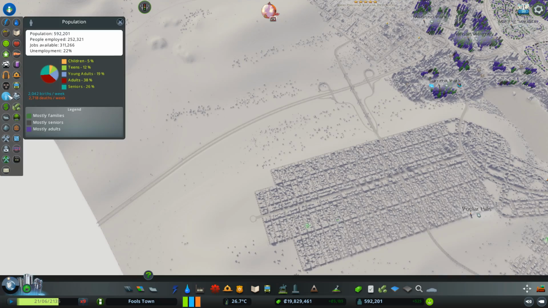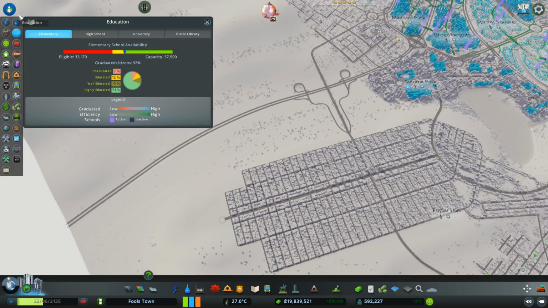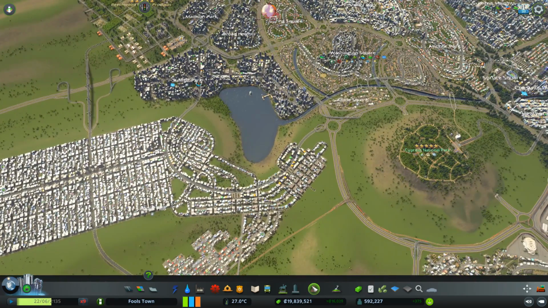So, jobs now up to, wow, 311,000. We not long just crossed 300,000. Look at the birth to deaths. Man, that's crazy.